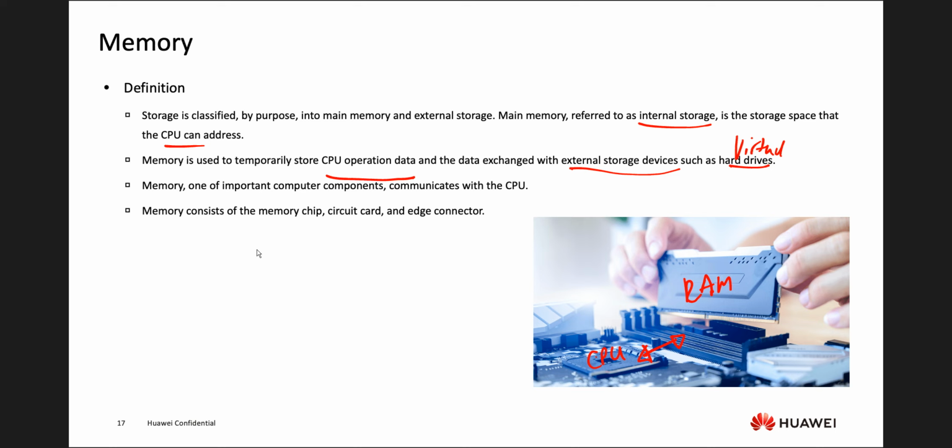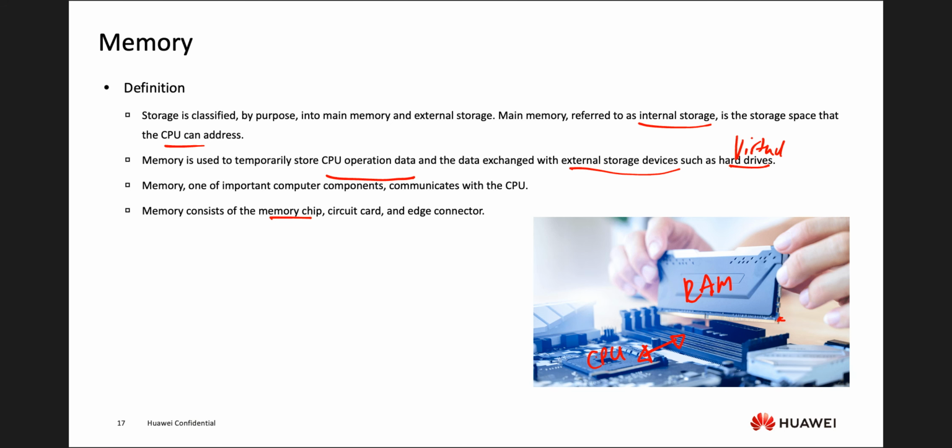And then when you look at your memory again, there's a memory chip. So there's a chip there. There's a circuit card, and then the edge connector, which is here at the bottom, those gold plates. That's the edge connector, circuit card, and then obviously the chip on top of the memory. Those are the memory parts. Now you can see the CPU also has three parts, but it's just giving you an idea of how the operation and the memory and the CPU work hand in hand.